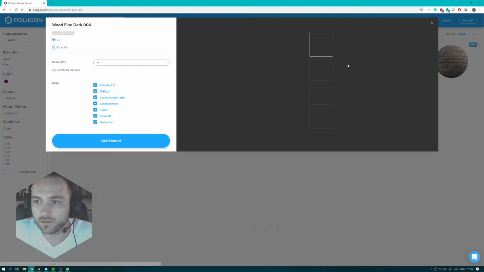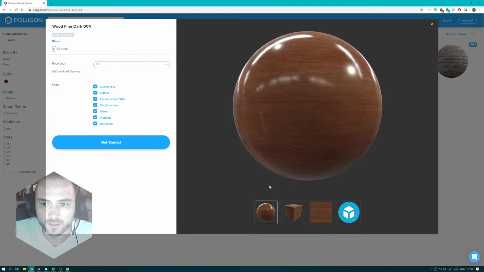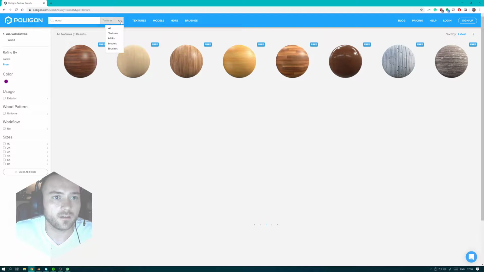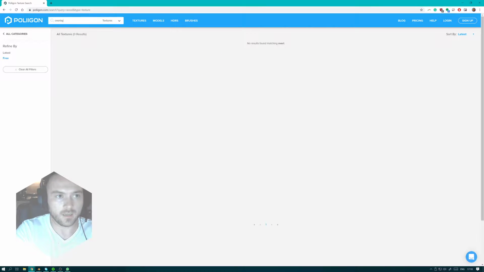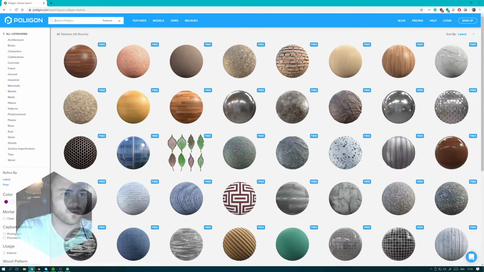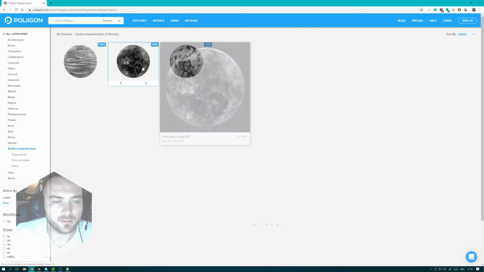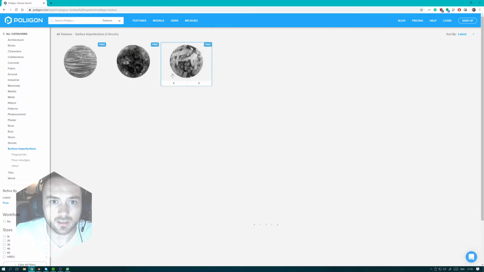The thing with these is they come with all the maps that you need. It's a PBR shader, set up really well. I think it's actually a floor, but no, it's not a floor. Then also on top of that, there are a lot of free overlays, surface imperfections. Not a lot, but they're enough. There are some dirt wipes, some smudges, and some fingerprints. Those are all free.